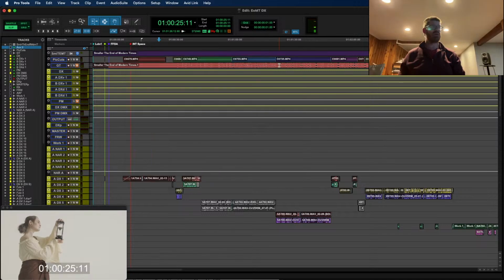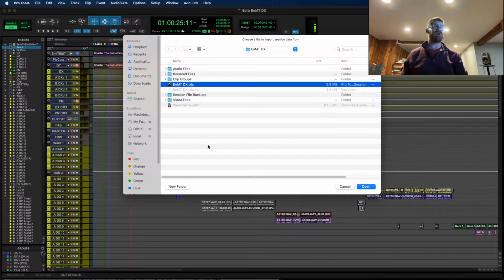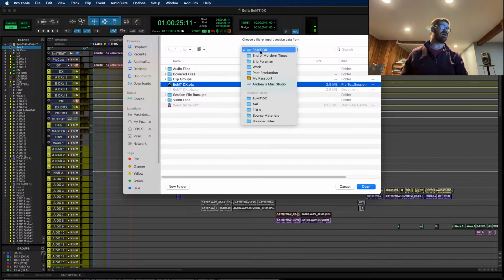And I can actually see what your session start time is when we go in and choose to import a new AAF specifically. It'll give me information of everything that's going on with that session.